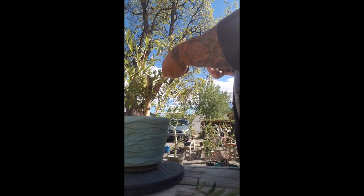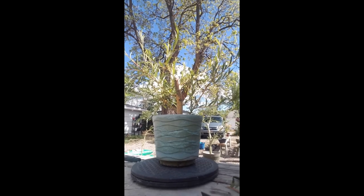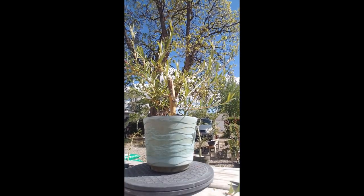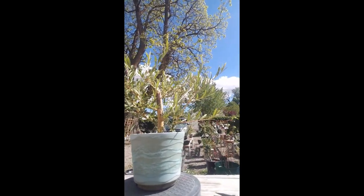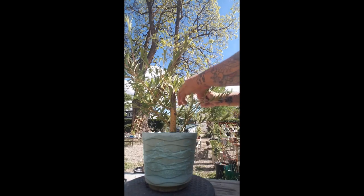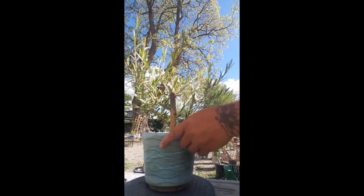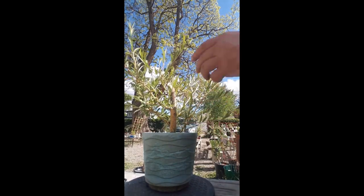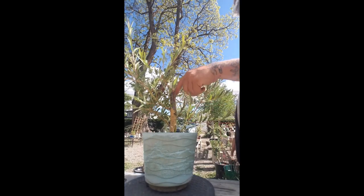Let's pick an outward facing bud and trim to there so hopefully that one will go out this way and we can keep it going. I'm going to raise you up a little bit to see if that helps give you a better view. This back branch — I'm really liking what it's doing. It's just straight out, not interfering with anything, and these other branches have a year ahead of it growing anyway, so I'm going to let this branch just continue and catch up with the girth of those.